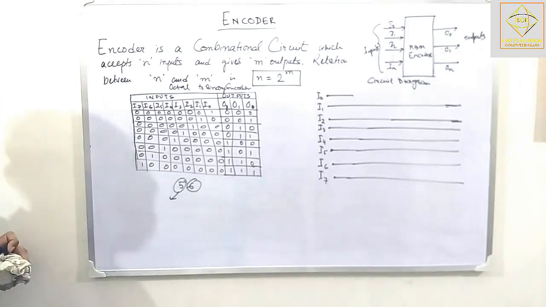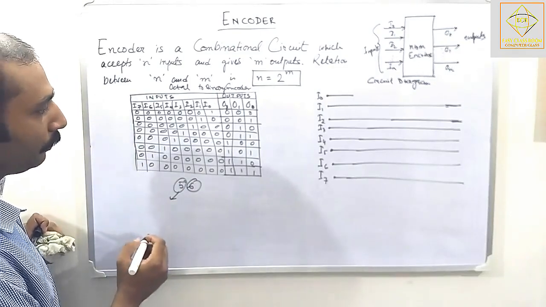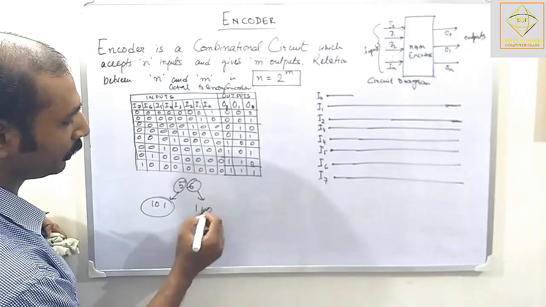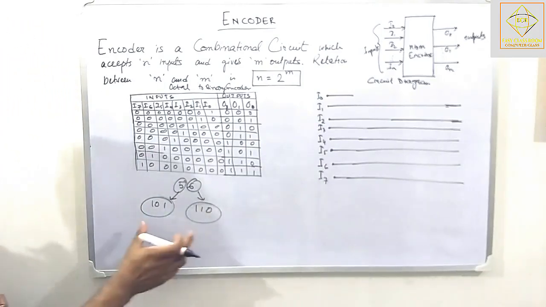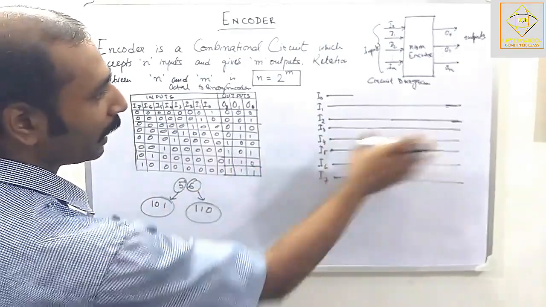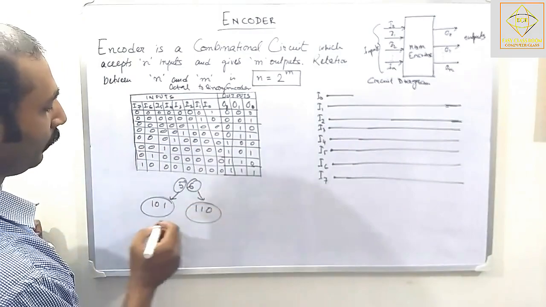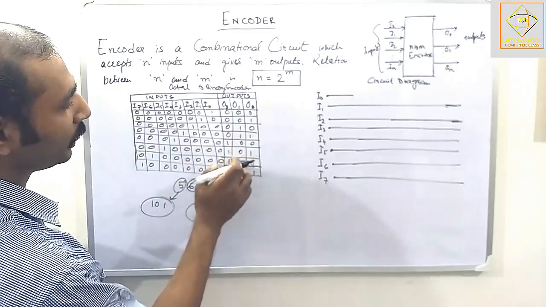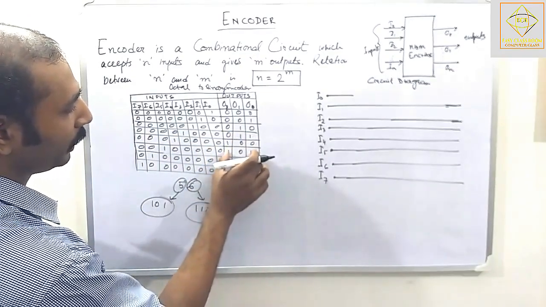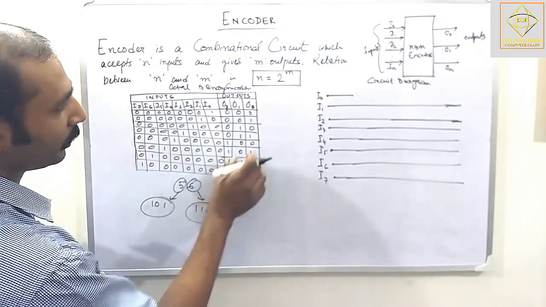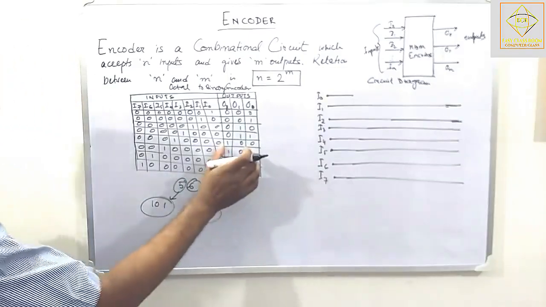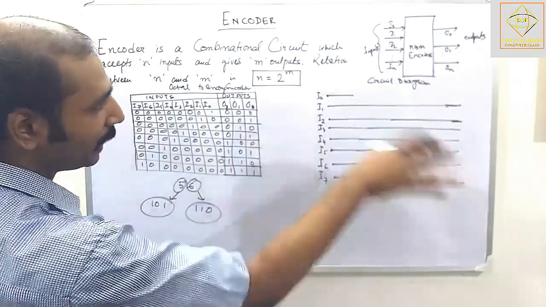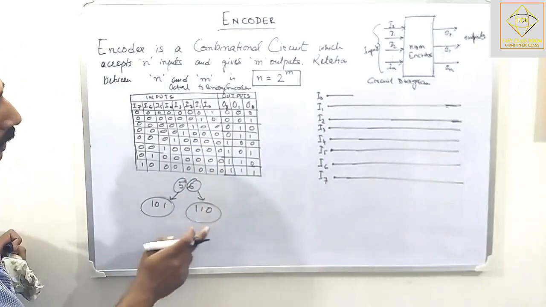The 5 can be represented in 3 bits, that is 101, and 6 can be represented as 110. These 3 bits will be sent via these output sections. So this is what the 5 looks like, and the 5 will be here. This combination will be sent based on our 2 to the power values. And after that, once this sending is over, then we will send this 6, not simultaneously.